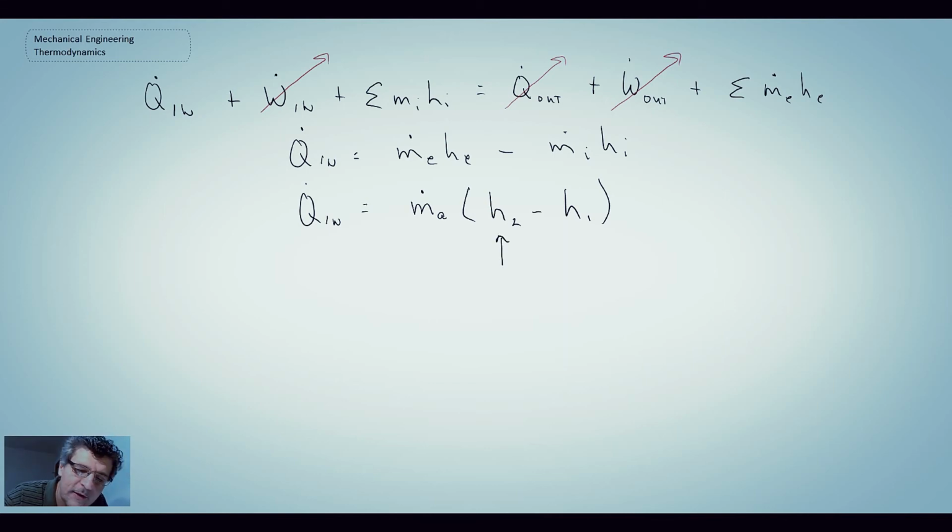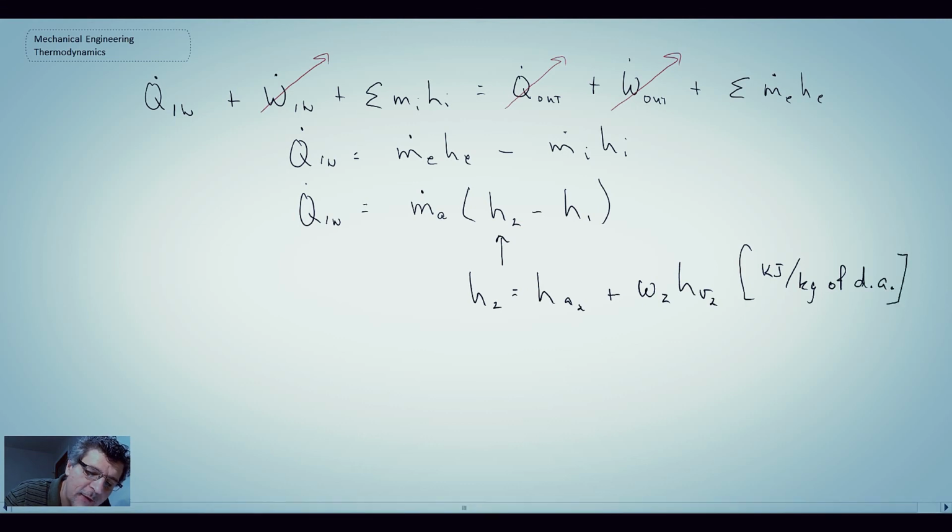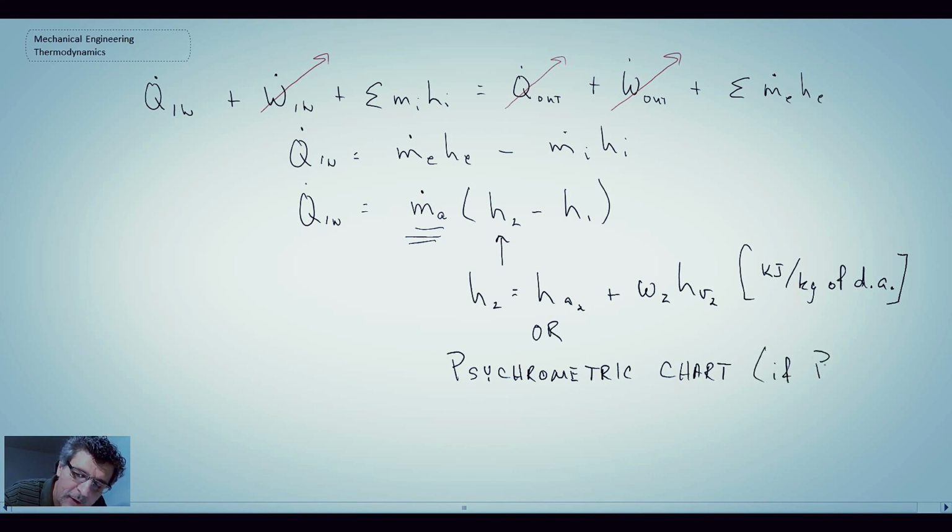And to give you an example, let's say we want to evaluate enthalpy at state 2. We have two options there. We either use the equations, and remember that is kilojoules per kilogram of dry air. And that is why I was able to use the mass flow rate of dry air there. Or what you do is you read your psychrometric chart. Again, provided that it is appropriate for the elevation that you are at, or if you're using the one, for example, in any thermal textbook, those will be at 1 atmosphere. So if you're at sea level, then you can use it.